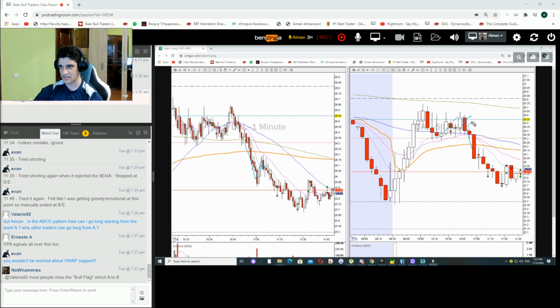Normally I avoid these trades because this is like a third or fourth continuous candle. It's not bad though, and I usually get my entries only after confirmation candles, so I wouldn't have shorted it on a new 1 minute low. I would have waited for a reversal candle or a confirmation candle, which is a 1 minute reverse hammer right there, and then taken it to the short side. But still, this wasn't bad, and then you took your partials all the way down.